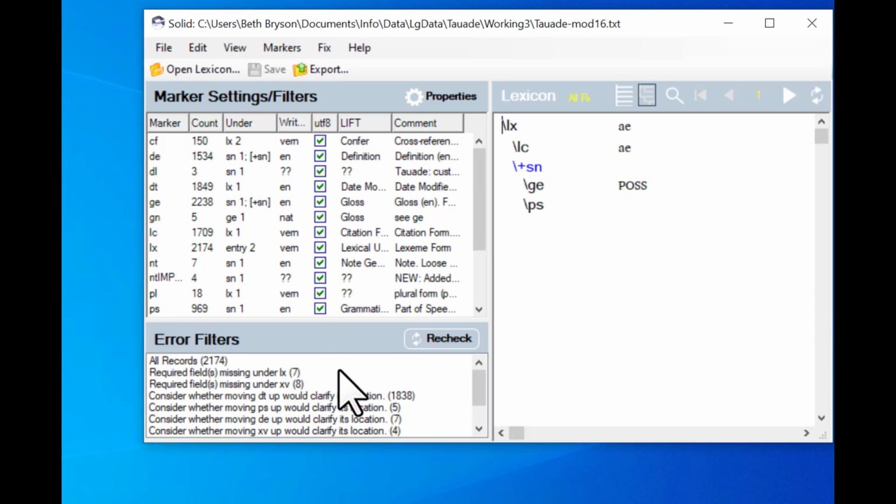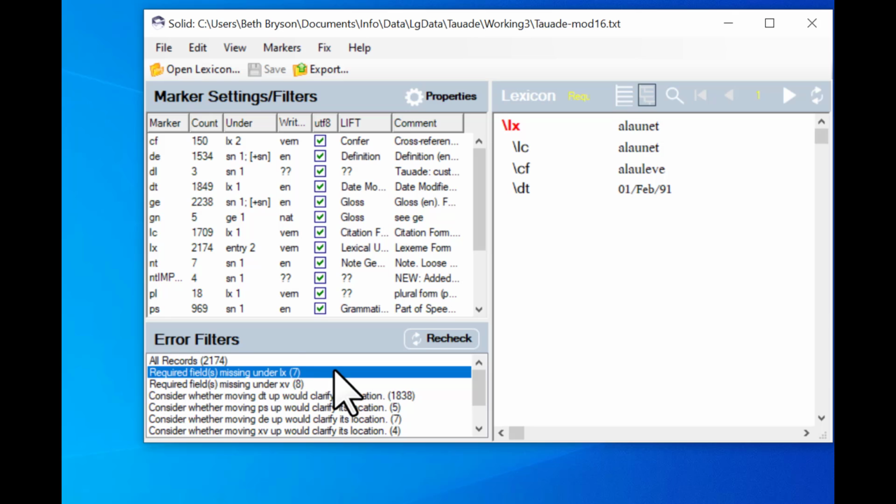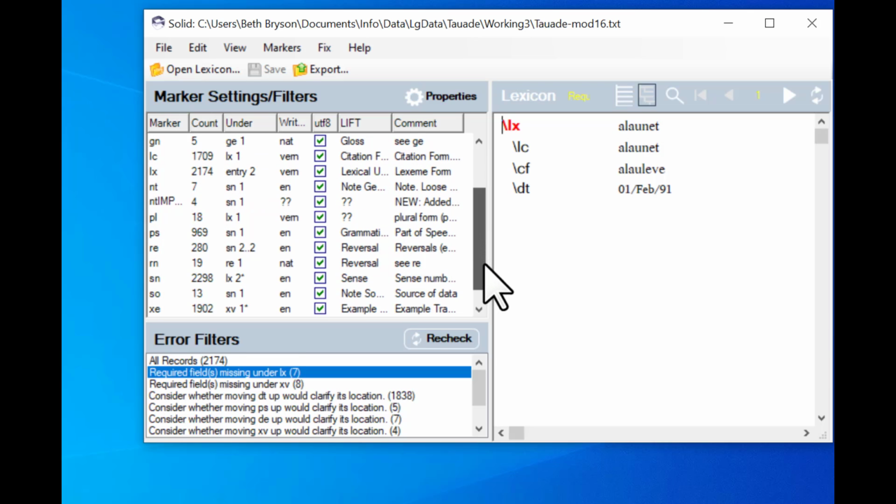So we're nearly done. I do want to look at these required fields. It's claiming, okay, we said that SN had to occur under LX, and that is a good idea. It doesn't technically need it, but if I were to put one in, I would put it after the CF. Okay, these will come in fine. This is like a minor entry or something, but I'm going to do it just to get rid of the error messages.